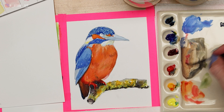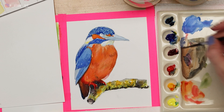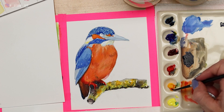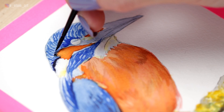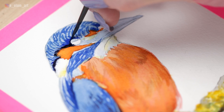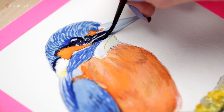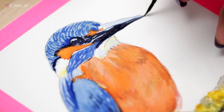Now it's time to mix black. Black is actually really easy to mix — you just need tons of rich, juicy paint, mostly with your blue and red combination. You can add a little bit of yellow in, but really the red and the blue are going to be a perfect combo for your black. With your black, you can start painting the details like the dark shapes on the head and on the wings. We're also going to use that to paint the eye — stick with a small brush for these details and be sure to leave little highlights in the eye so that it looks bright-eyed and realistic. On the beak, make sure to also leave a really nice highlight so we can see where the top part of the beak separates from the bottom.